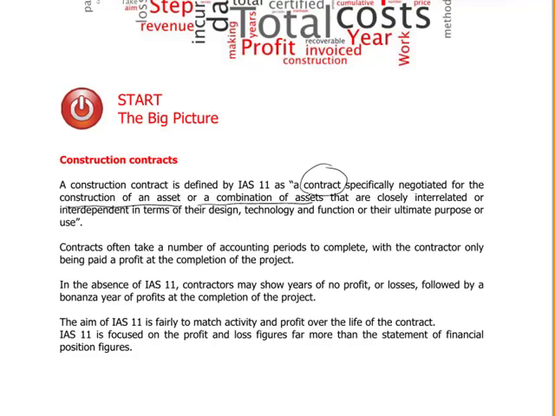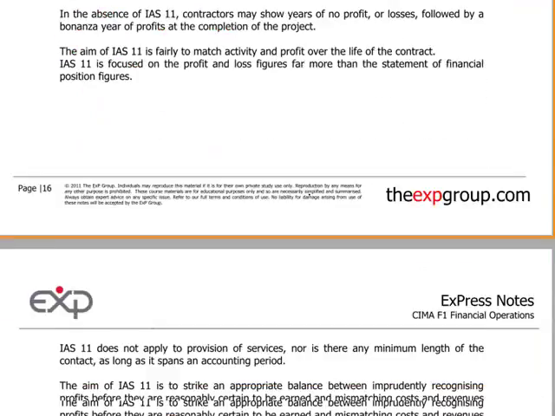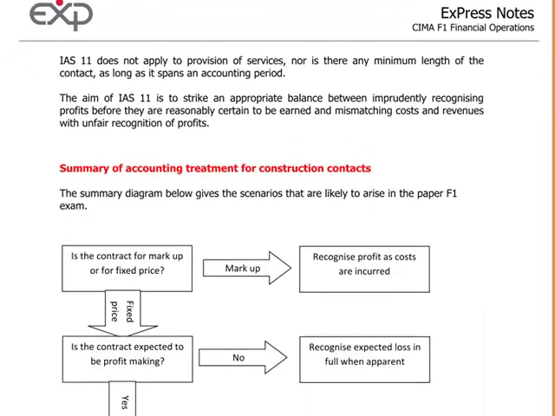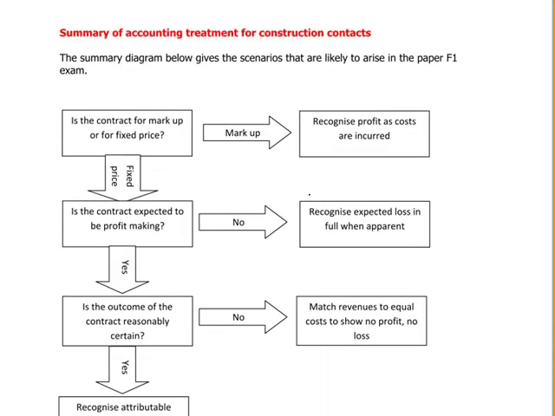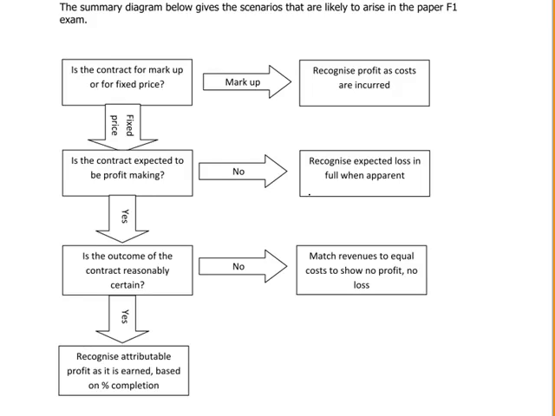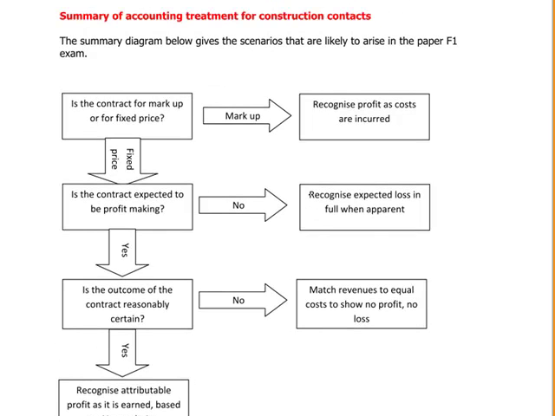Alright, this being said, that's the spirit of the standard, and I have to say there is my favorite diagram coming over, which personally I think will help you to deal with any questions you may get on IAS 11 construction contracts. So have a look at this diagram, which is in your express notes, which I assume you all downloaded from our website next to our recordings, and let's go through it briefly.